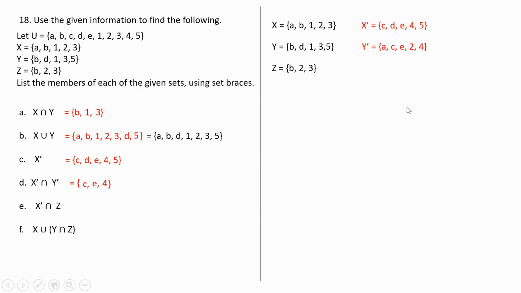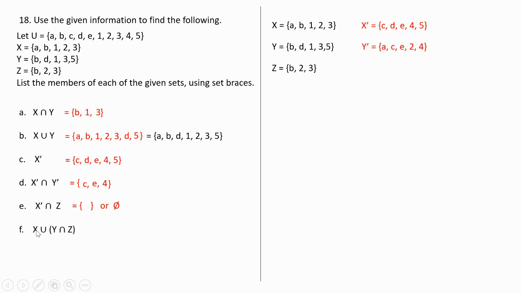Same thing. Okay, now let's go to complement of X, which is over here on the right, intersects Z. So what does complement of X and Z have in common? Does it have a C? No, they don't. A D? No. So there's nothing in common, right? So here is going to be the empty set. These two symbols here, empty set, or like an O with a line through it, mean the same thing. That means they don't have anything in common.